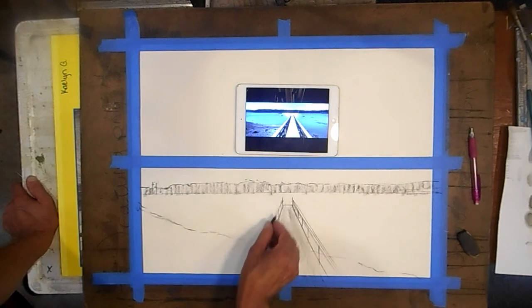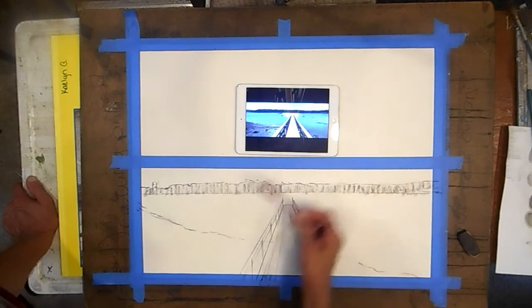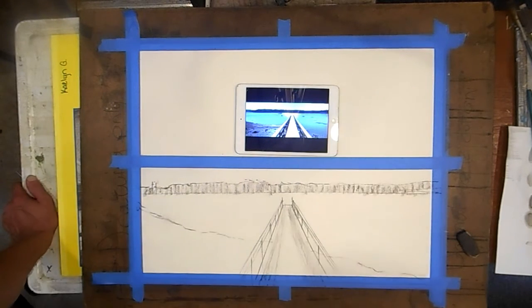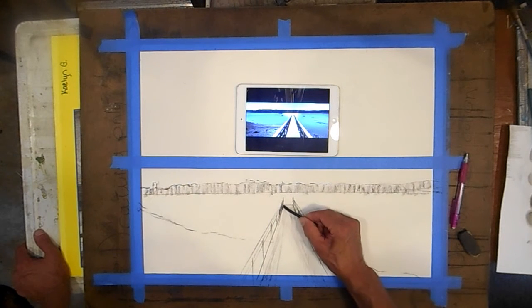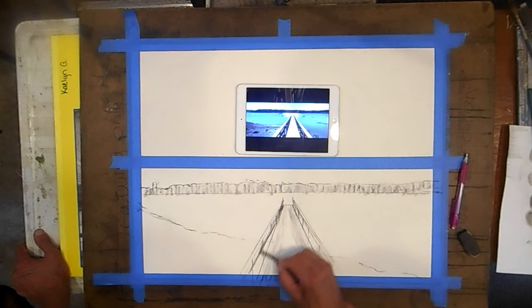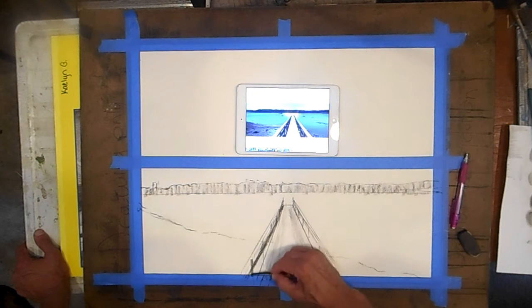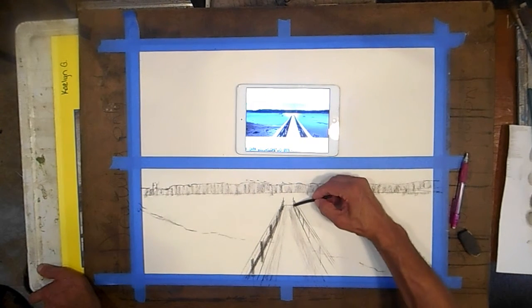In here, what's really important is the light value there, and then the dark value in here with some of the landscape coming through. I am not going to try to draw everything that should be in there, right? Because what you can do is go out here and drop in some marks that say rail and whatnot. And as we come closer, then we'll drop in less. And we might drop in something in here that says this. And then also drop that in, and we can do the same thing over on this side.